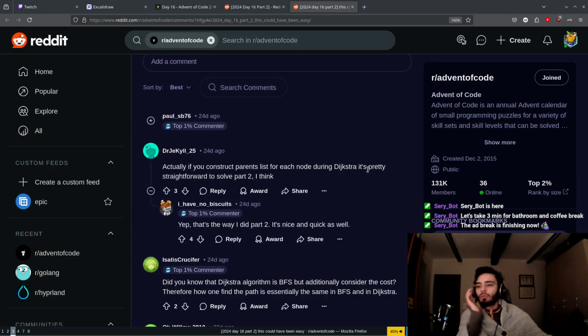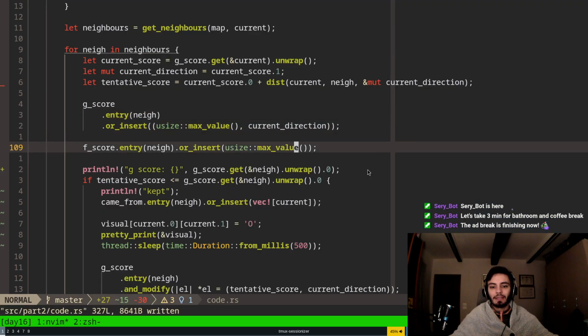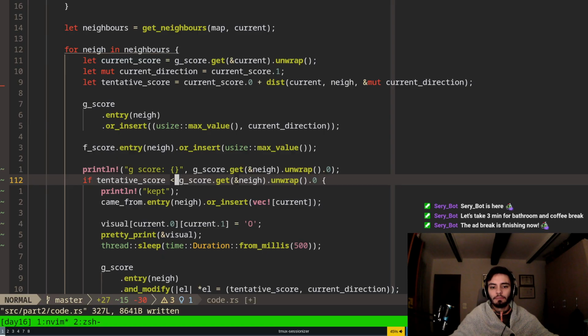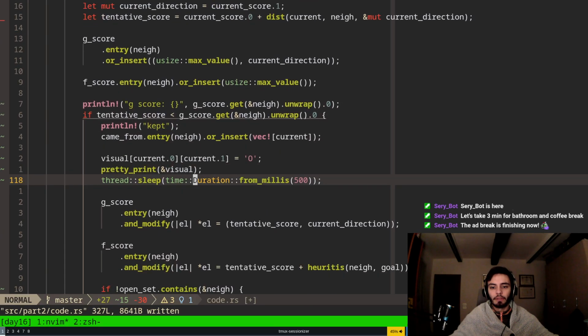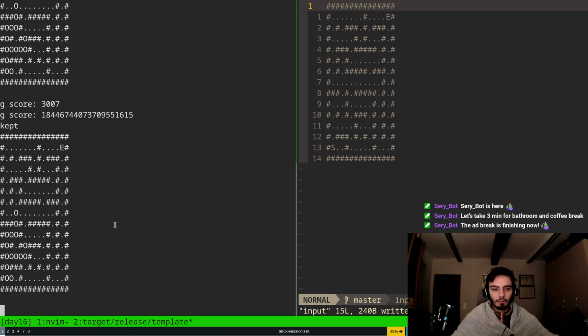Also, I don't even know how to construct it. Okay, let's give it a try, but the problem with that guy over there simply is that I don't explore some of the paths.